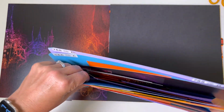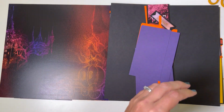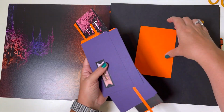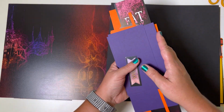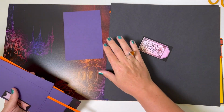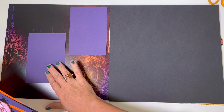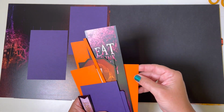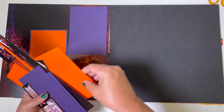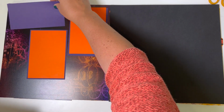Grab your accordion pocket file and reach in to pocket 5 and 6, pull everything out. And we should be able to distribute all of this from the hand. Again, I do like to use my hand just for easy distribution. I can see right away I've got these 2 purple mats that are larger right on the top. So those kind of tuck in like that. And they get topped with orange to really make it pop nicely. And then there's the skinny piece of purple. I want him to fit right in there.